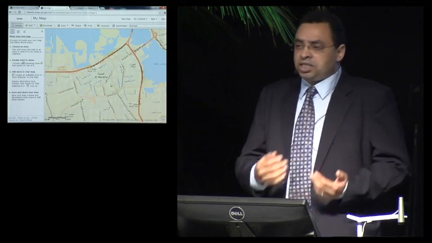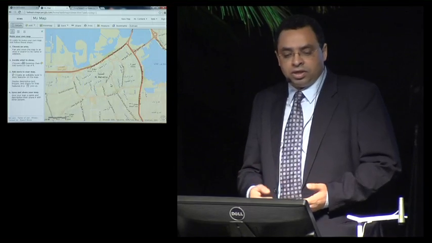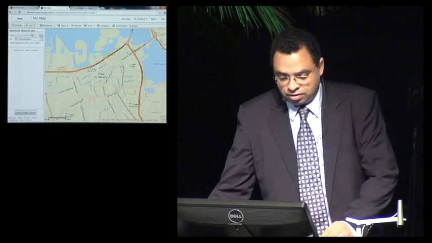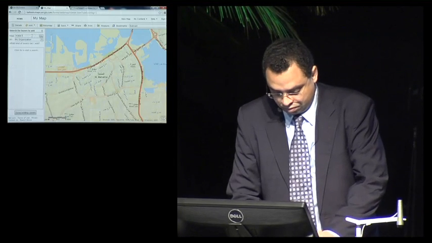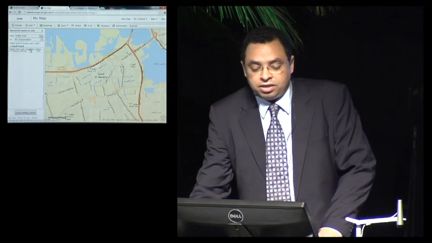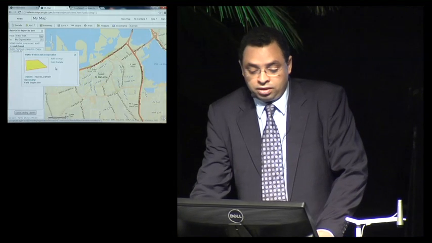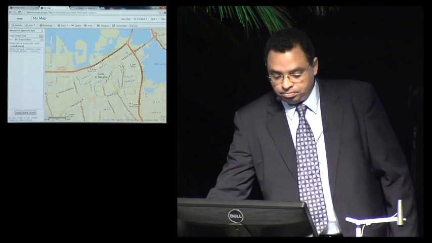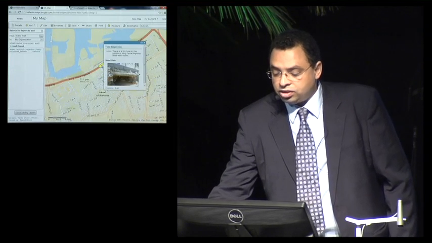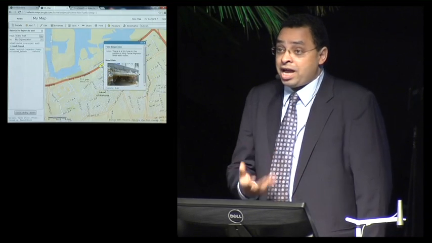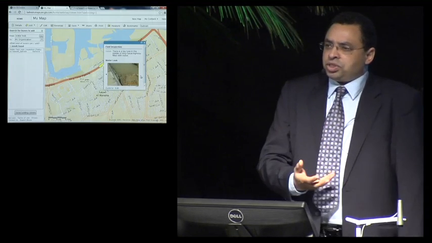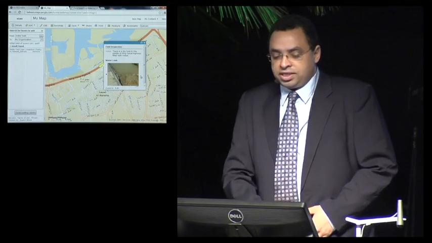So I heard about this water leak that happened in Bahrain a few months ago. I want to see if Bahrain CITO has some data about that. So I simply search for it. Here I find a map layer that's telling me the location of that water leak. I can just simply add it to the map. Here it is. By clicking on this location, I get a complete description of what happened and actual pictures of the water leak.